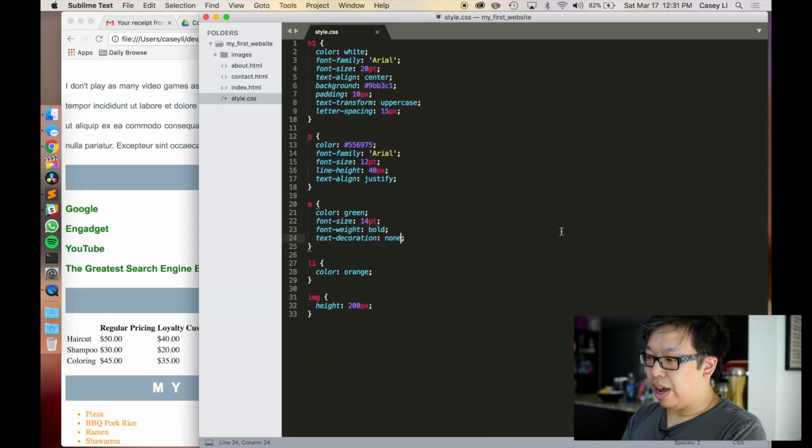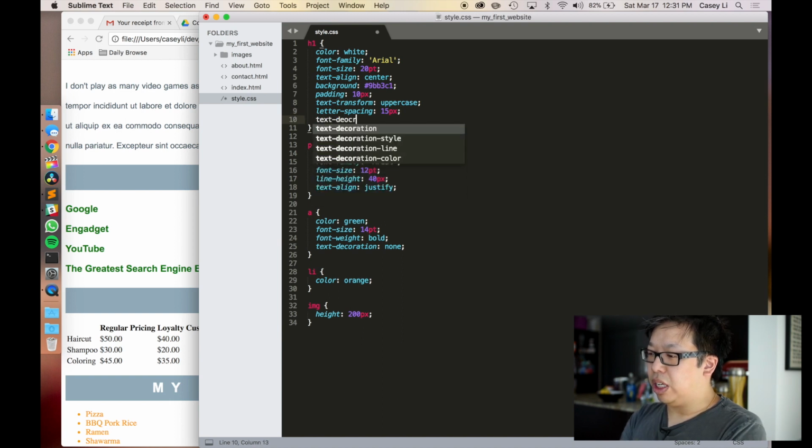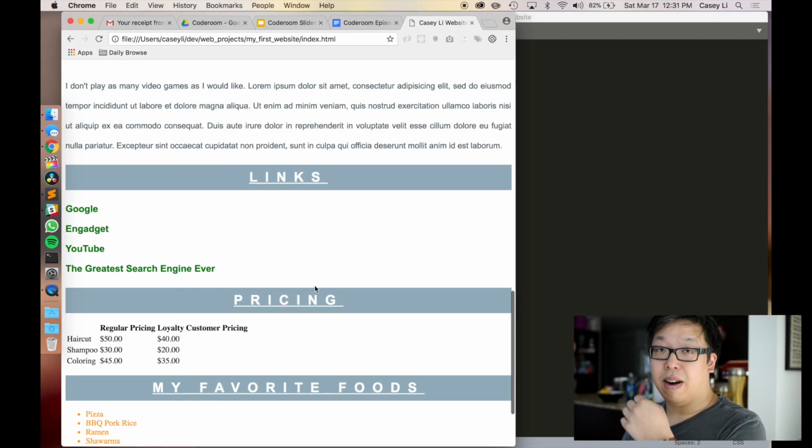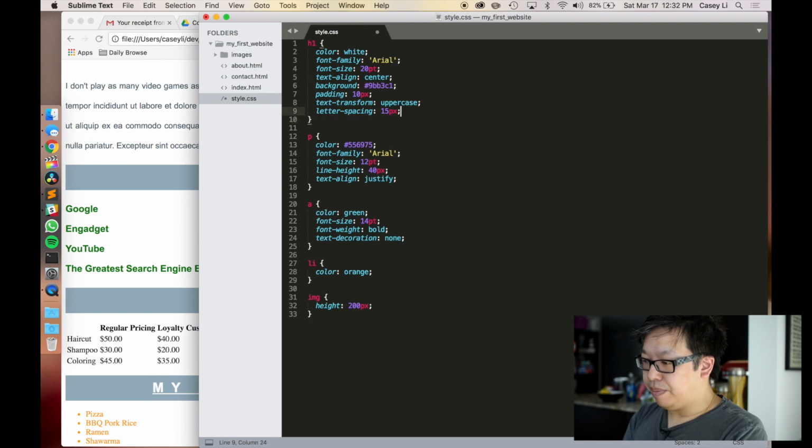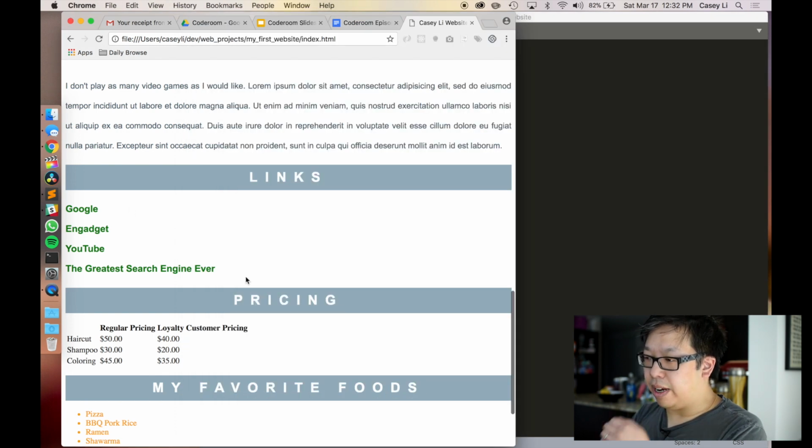Now text decoration again applies to any text. For example, if you wanted to underline something, let's say the headers, by default headers are not underlined. You could always do text decoration underline. So refresh, and you see that's there. The only reason I bring that up now is because the default styles for links in our browser are underlined. So I'm just going to get rid of that text decoration there. My links are looking pretty good here. Those are some of the basic things you can do with links.